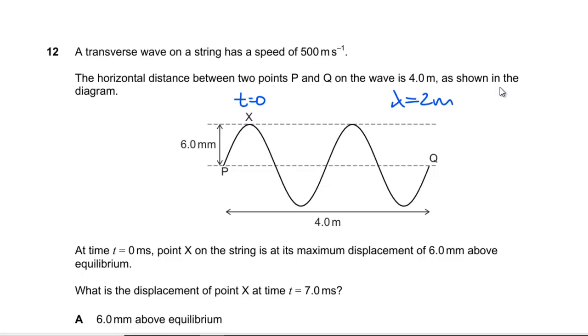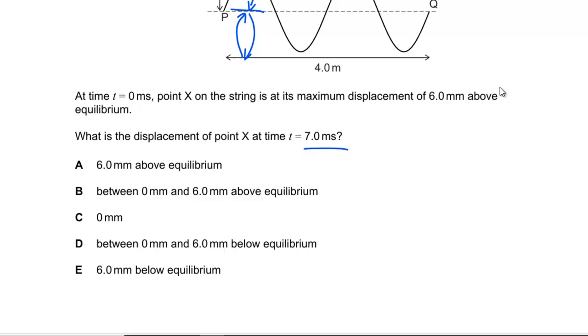Right, okay, so we want to get our time period then on all of this, don't we? So the frequency is 250 hertz. Our time period is then going to be 1 over that, so 4 milliseconds. So we've done 1 3/4 cycles after 7 milliseconds. So 1 takes us back to the start, and then we go down there, back up there for 3/4. So that's going to put us at equilibrium. Displacement of X is going to be 0, which is C.